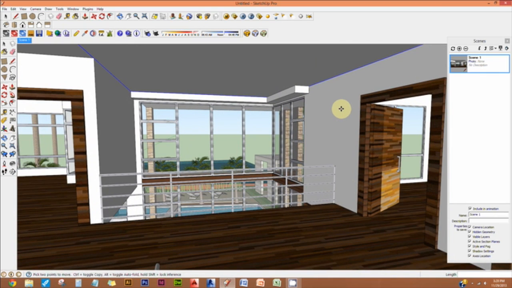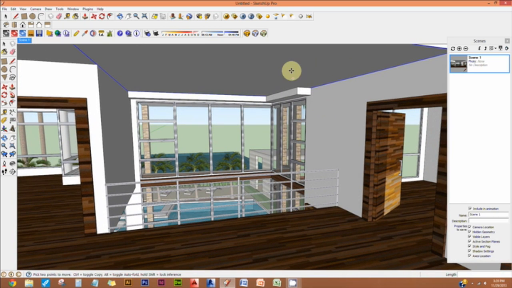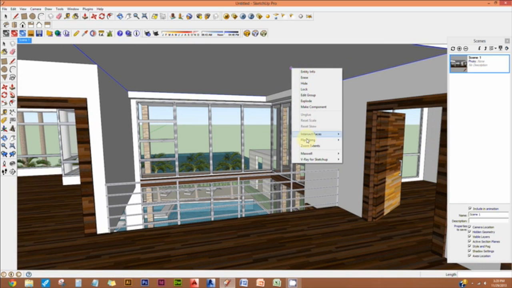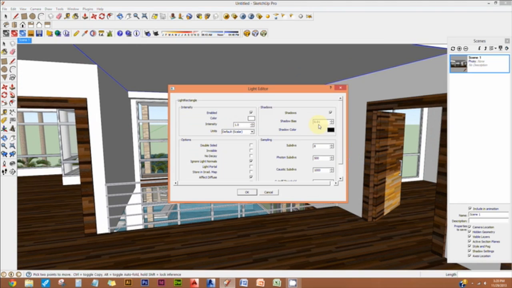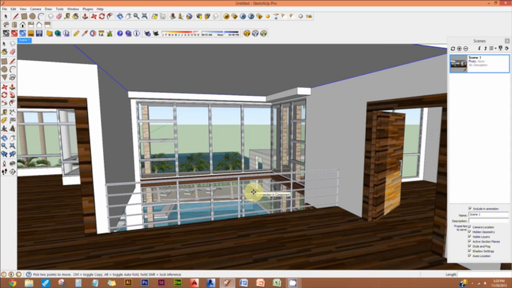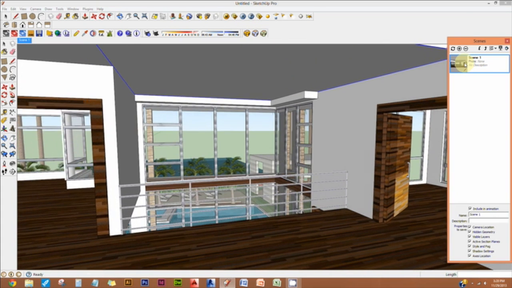So now you're going to edit the light. In order to edit the light, you are going to right click on the rectangle light and then go to V-Ray for SketchUp and then Edit Light. Set the intensity to about 40. I usually just go for 40. And then make sure you click invisible unless you want the light to show. Click OK. And now you're just going to start the test render and press the R button.